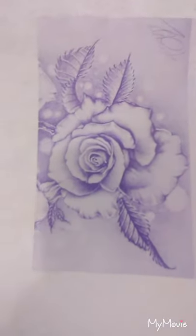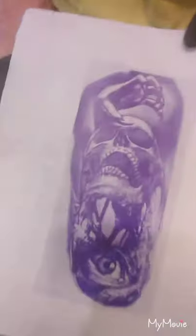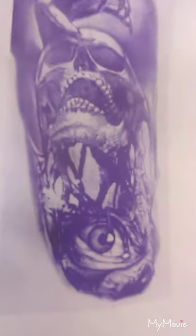I'll still mark my lines in there, and they usually come out darker where I need my lines. You see, there's lines I did on here. This one came out, I had to realign my printer. But other than the simple realign, which took a few minutes, the stencils, again, are really, really good.